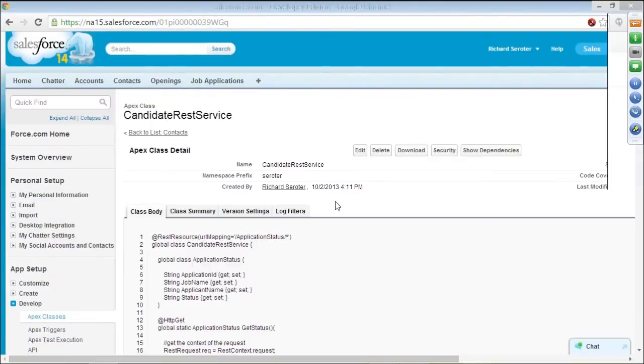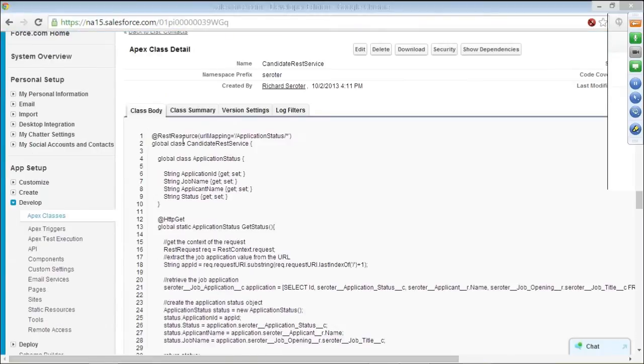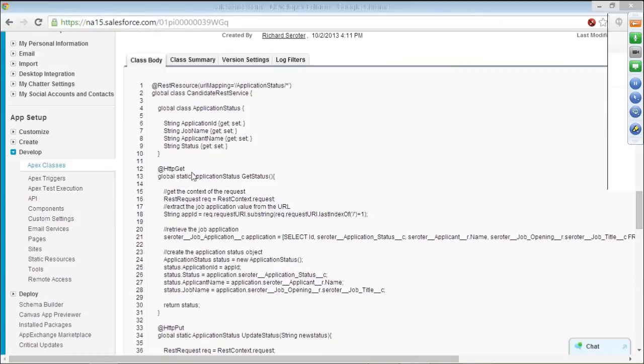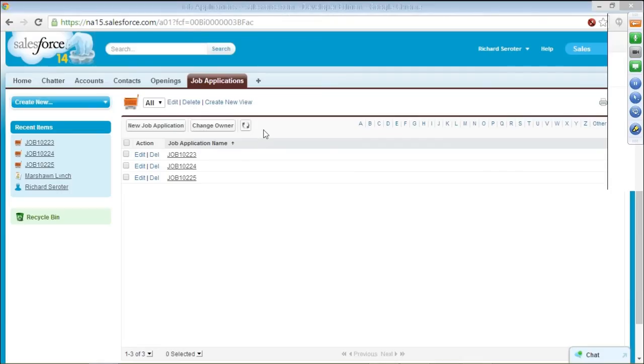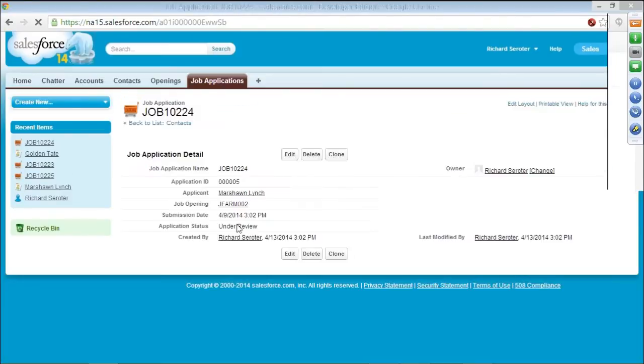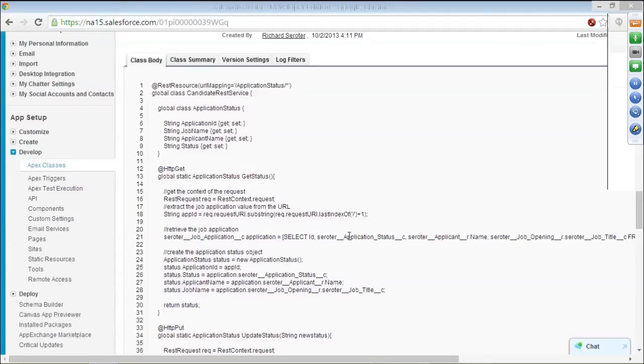It's very straightforward to define an Apex class that's decorated appropriately to expose a custom REST endpoint. So here I can have a get that returns a job application status. For reference, I've created a job application object, and someone may be interested to look at that information and see the status of their particular job. I could pull that through the regular APIs, but let's say I want a custom object that defines an application status. So I built a custom controller that responds to get, put, post, and delete operations and returns that information back.